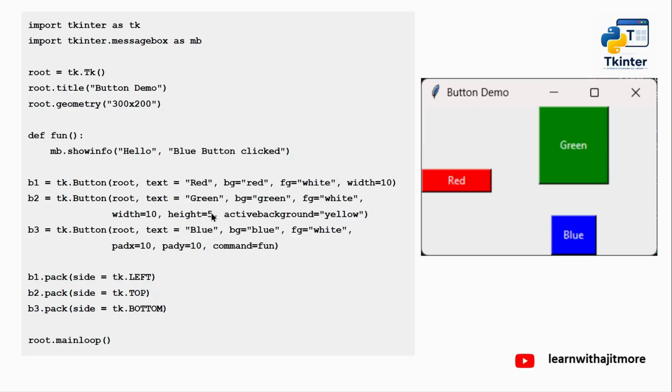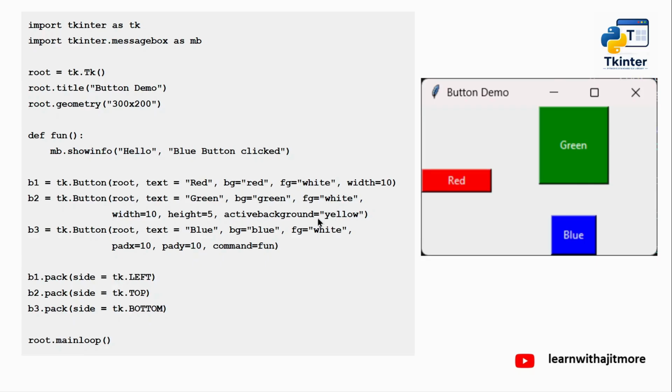It is in 5 characters, meaning how much size one line takes. So this way 5 lines it will take. And that depends on the font also. Like if the font is changed, the height is still 5 only, so it will take 5 lines according to that font. Okay. So 5 lines height and 10 character width.